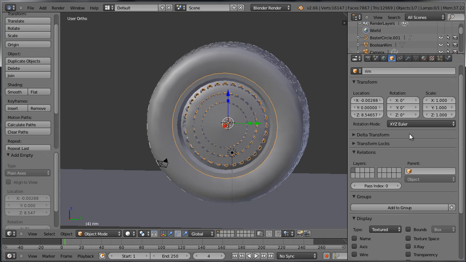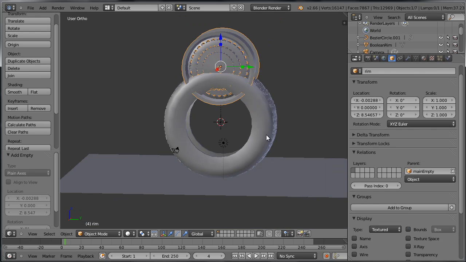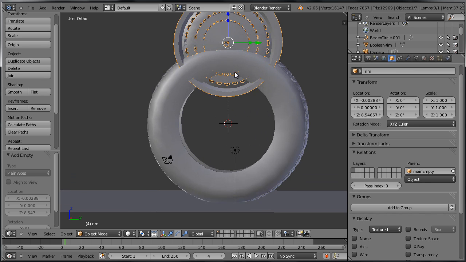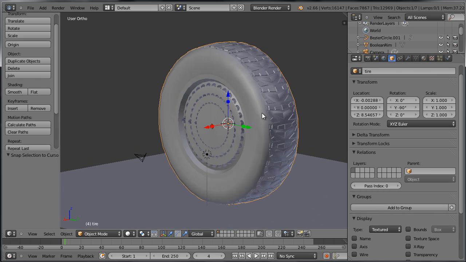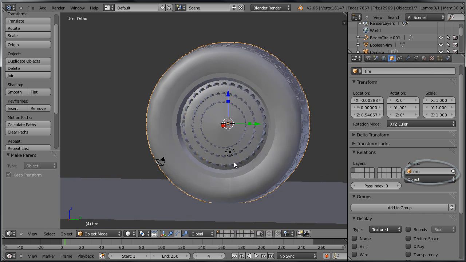So selecting my rim, I'm going down here to the object menu and parent field. Where it is the parent field, I'm selecting the main empty. Don't worry about this. Of course, you can always go ahead and Shift S, bring the selection to the cursor. So no worries about that. So now I'm going to be parenting the tire to the rim. So I'm selecting the tire, Shift selecting the rim object, and Control P, object, keep transform. Of course, I want to check the tire, that as you can see from the field down here, it has the rim as its parent.